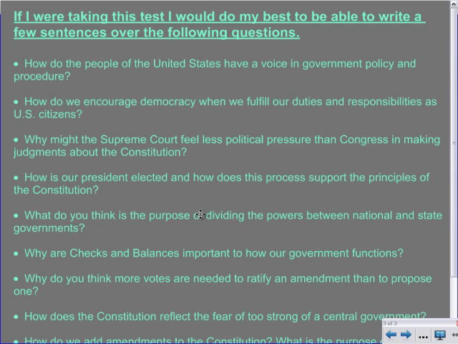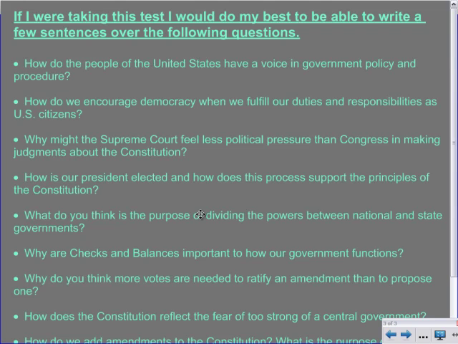And if you use the principles of the Constitution, you know that the people rule by voting with popular sovereignty, and then they vote for representatives to govern them. And that is how people participate, and that's how people have a voice. They have a voice by voting.